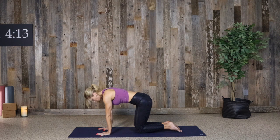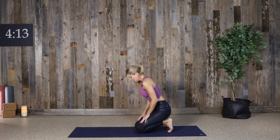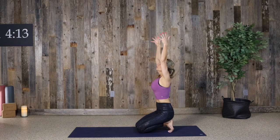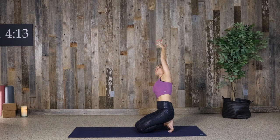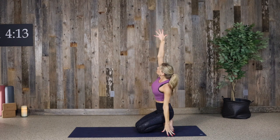And finding that neutral spine, tucking the toes underneath you, walking back, hips onto our heels, reaching the arms up. Take that right hand down towards the mat or towards your waist and lengthen through the left side of the body. Coming back up, reaching up. Exhale to the other side.